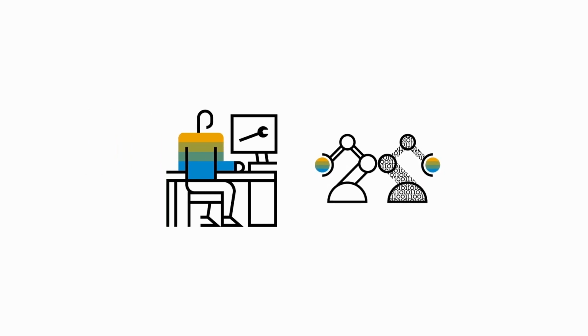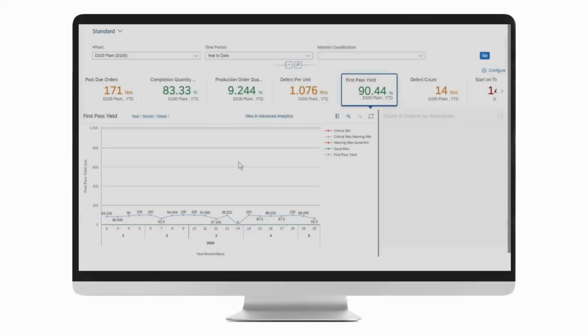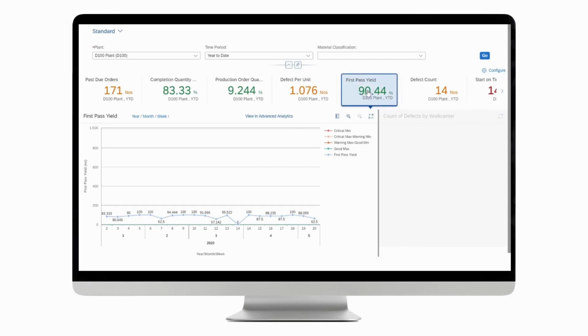Achieving a fully integrated manufacturing environment is like buying a spectacular piece of clothing. It feels great, lasts a lifetime, and gives you a foundation to build upon. With SAP Digital Manufacturing Cloud, you drive operational excellence by enforcing quality and optimizing resources.